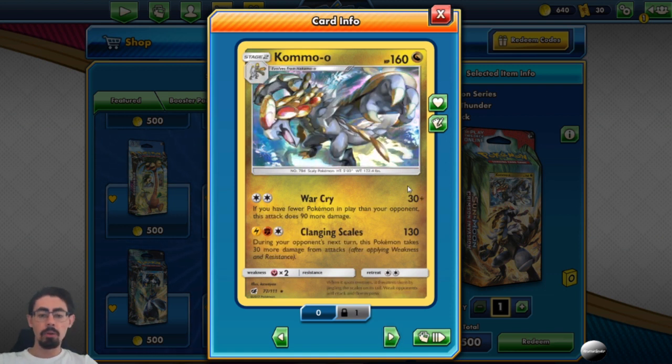And Kommo-o. 160 HP, so it's pretty beefy. Again, Fairy weakness, which would probably never happen. Warcry: if you have fewer Pokemon in play than your opponent, this attack does 90 more damage. That is pretty cool. Okay, so with this deck you don't want to have benched Pokemon. Alright, I like it, I like it. 120 damage for just 2 energy is pretty damn good.